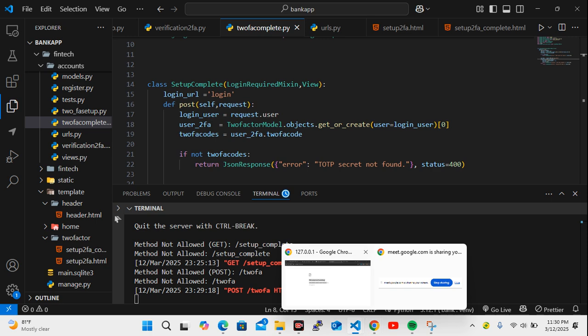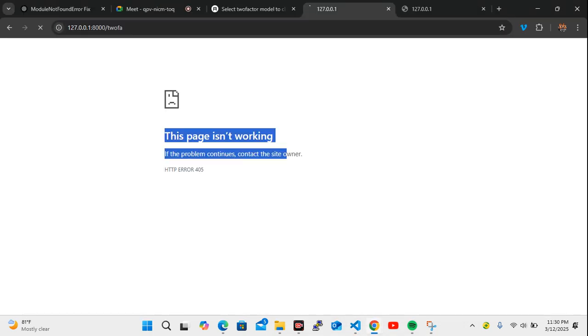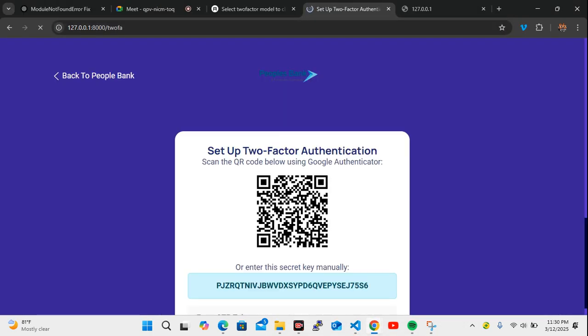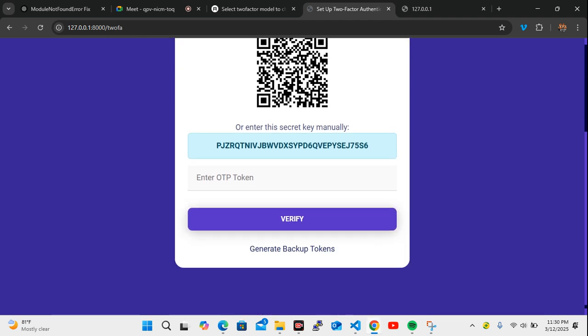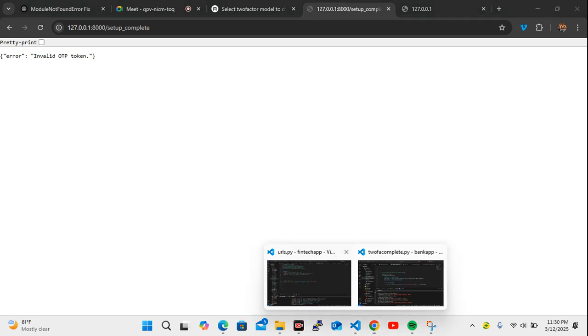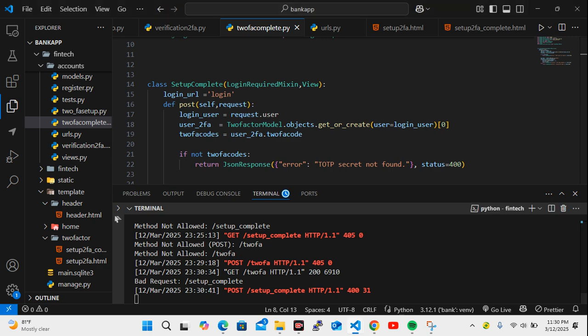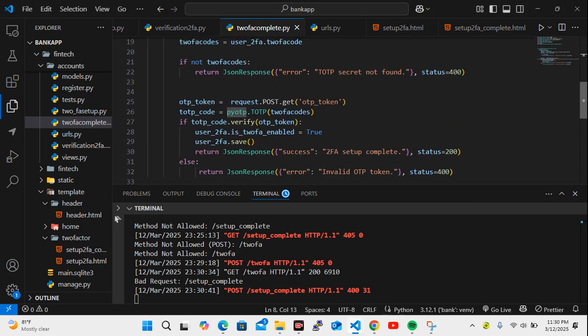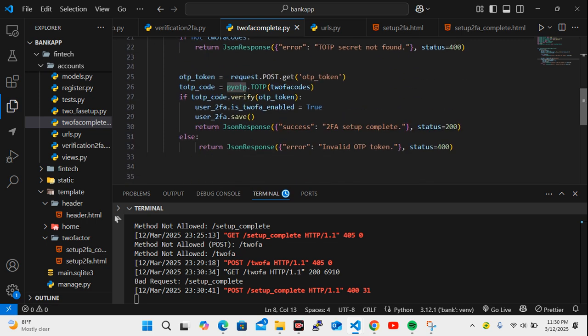So let's confirm that everything is working fine. Let's try to type something. Now, if you type, you do notice something: a URL that has nothing to do with the view, and we are now having this error here. That's actually coming from this view. You can see what we have here. The token is invalid, right?